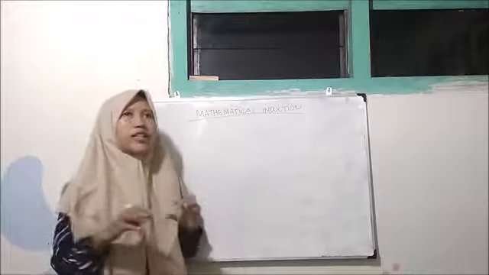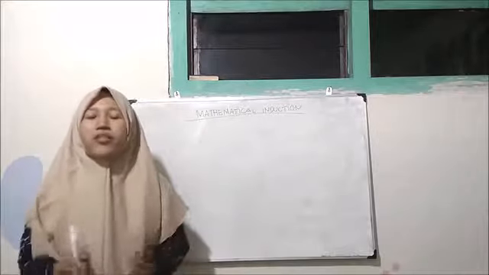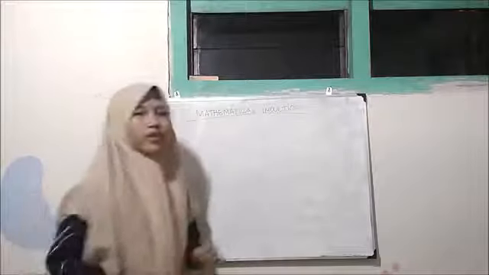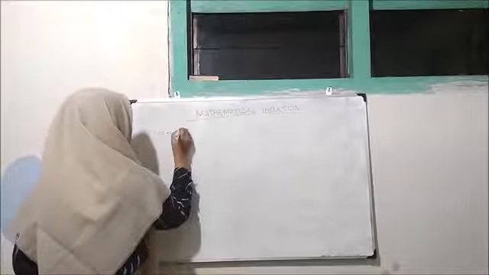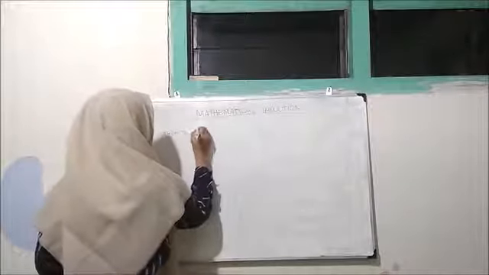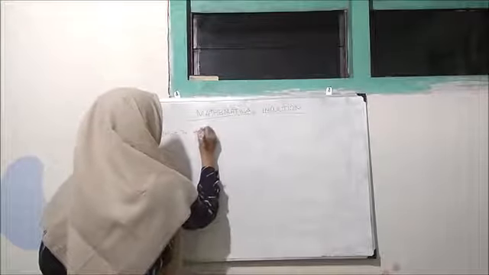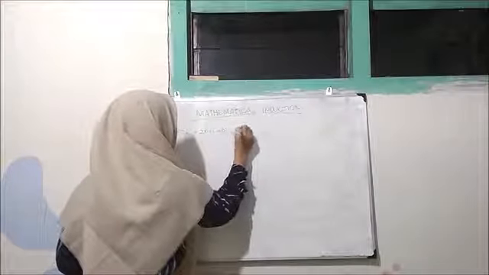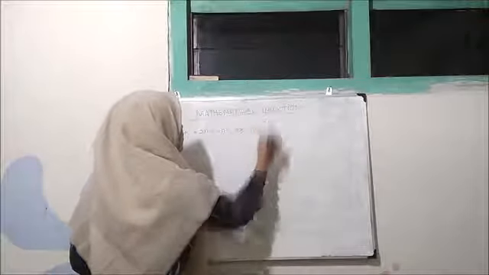Suppose I have this statement: the sum of n consecutive odd numbers is n squared. If I write it down, 1 plus 3 plus 5 plus 7 and so on until 2n minus 1 is equal to n squared, for n greater than or equal to 1, with n an element of the natural numbers.